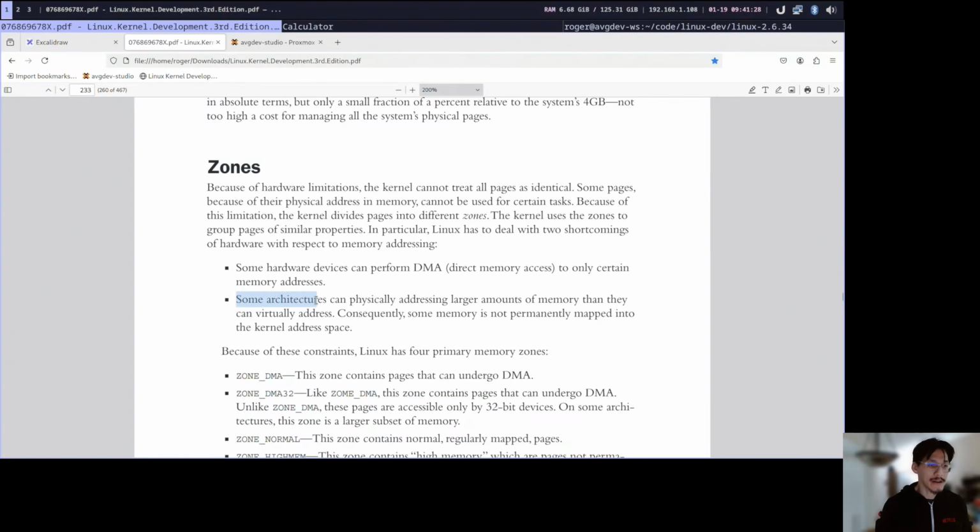And some architectures can physically address larger amounts of memory than they can virtually address. I think this is a typo here. But yeah, you can address lots more memory physically than virtually, which is really bizarre. Consequently, some memory is not permanently mapped into the kernel's address space.